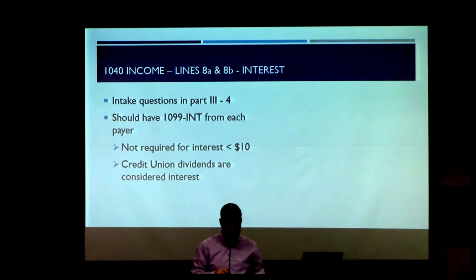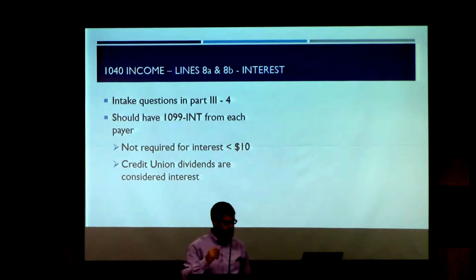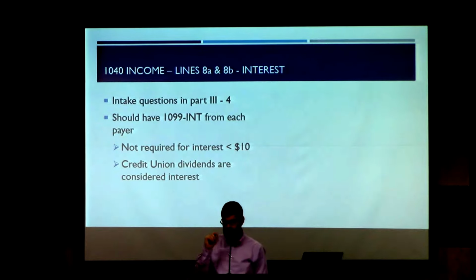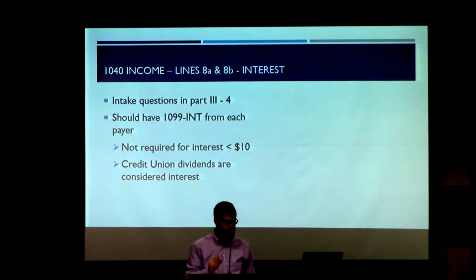So this is something that you won't see on every single tax return at VITA, but interest and dividends go on line 8A and B. So there we have our taxable interest and our interest that is not taxable. What's nice here is that the form that the client has, the 1099 INT, will tell you what is the taxable portion and what is the not taxable portion. So you do not need to figure that out with these, which is really nice.